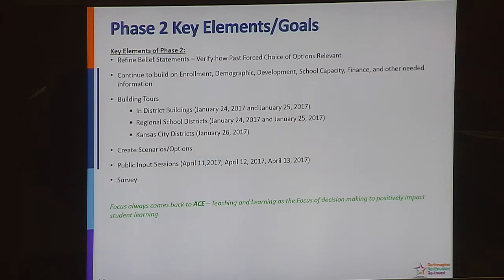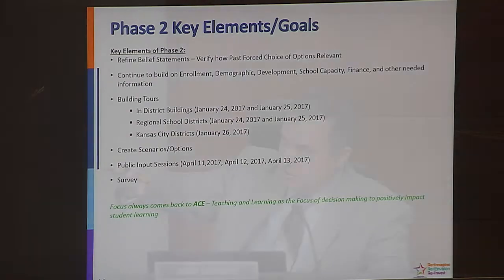Sorry to interrupt, but I love the idea of these tours. As part of the tours, I know the audiences that are part of the subcommittees. Would there be an opportunity for current district students as a group, or recent young alumni, or even a group of parents to go along as part of this? I know we have representatives from a lot of groups, but just in terms of the excitement or the energy behind those groups that are so key and, as you said, are kind of central to this process, would that be even a possibility?